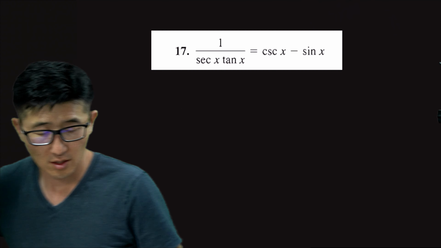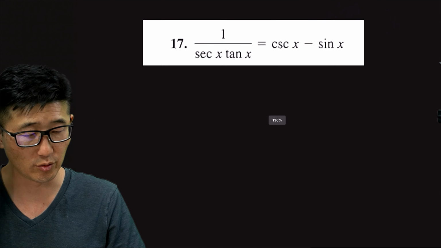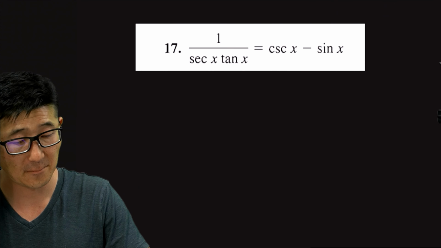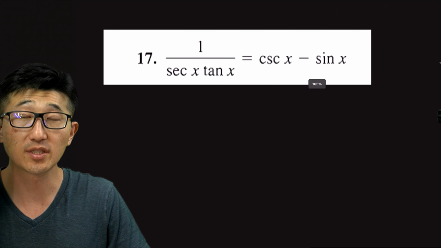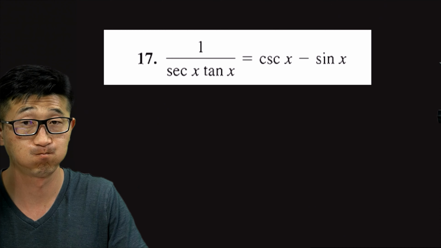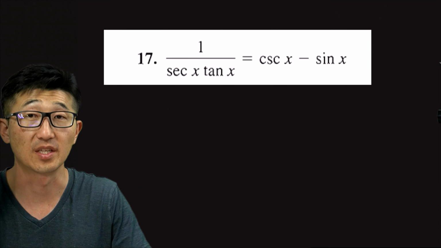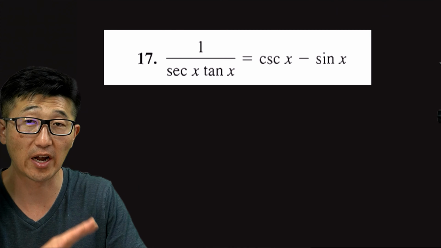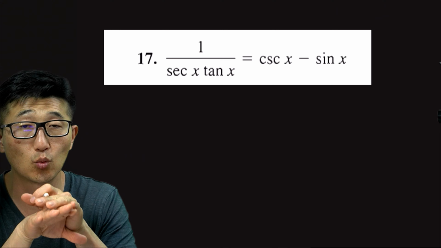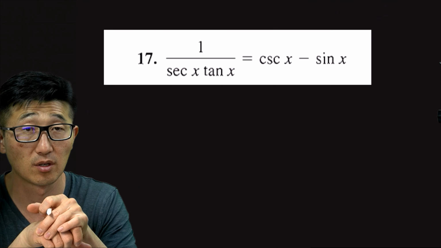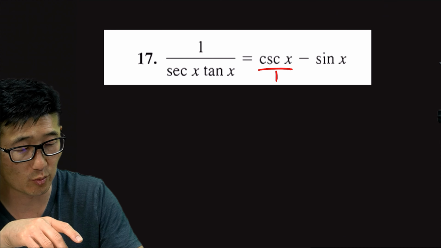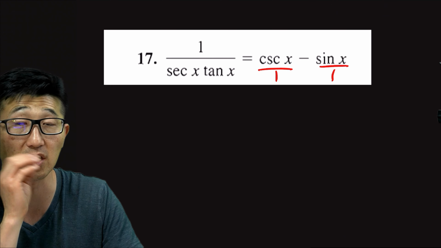All right. Okay, so what do we do with this one? Again, what side should we start on? Probably the right side since there are two fractions. Yes, we always like to go from two fractions to one fraction, right? Now the question is, what denominator are we going to use? Right now both of them are on the top. Which one should we bring down to the bottom, the sine x or the cosecant x?